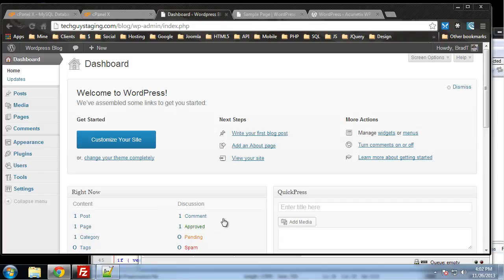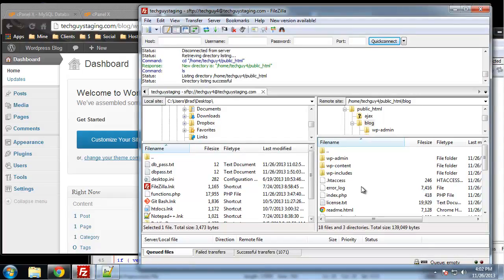Alright, so we have a WordPress installation on our host, and we're using a pretty secure database with custom prefixes. Our passwords are secure. We changed the default admin name. Now what we want to do is add a couple more configurations. And one of the configurations that's really helpful is to move your config file.